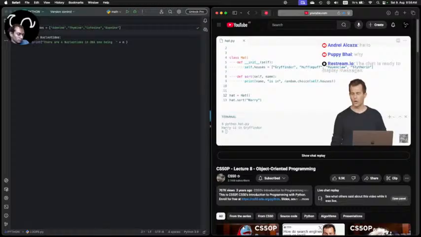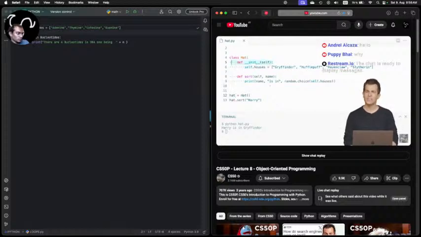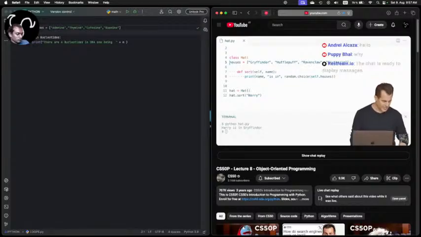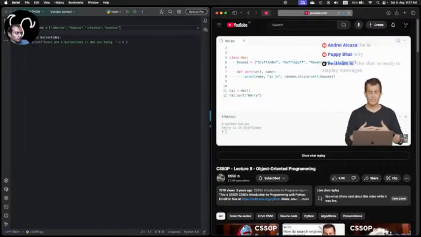So let me go back to my code here, and let me propose that if I'm not going to instantiate multiple houses, I don't really need this init method, because that's really meant to initialize specific objects from that blueprint, that template, that mold. So let me get rid of this. But if I get rid of this, I no longer have access to self, but that's okay. Because it turns out, in addition to their existing class methods, there are also what we might call class variables. And class variables exist within the class itself, and there's just one copy of that variable for all of the objects thereof. They all share, if you will, the same variable, be it an int or str, or in this case, a list.